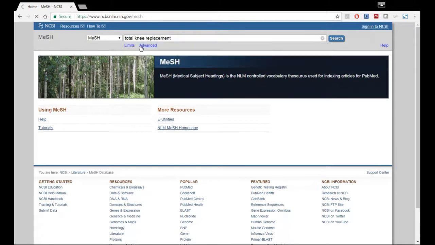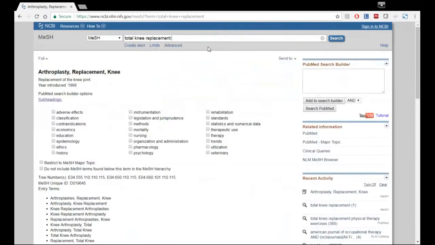You click on it, and what MeSH does is that it takes a colloquial term, sort of like an everyday term, and it lets us know what the actual name of it is, the term that the indexer has assigned to that search topic.